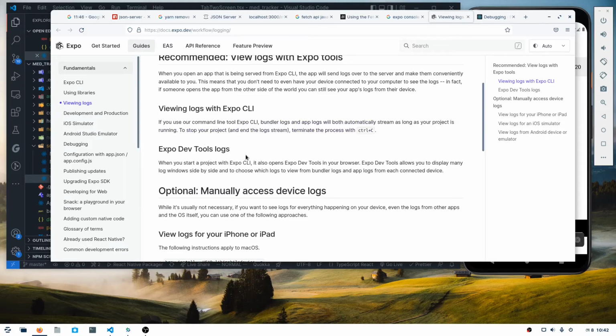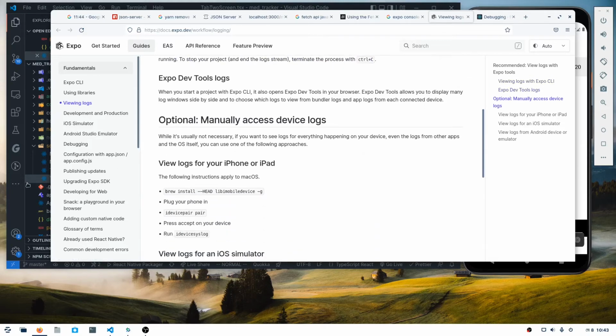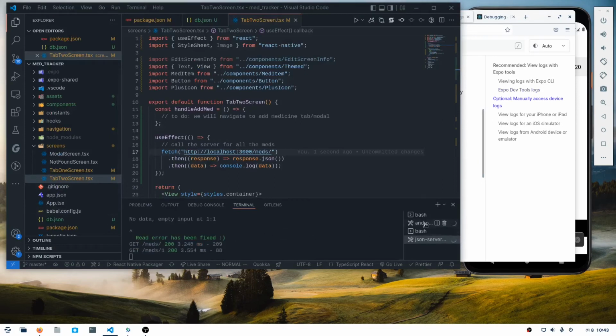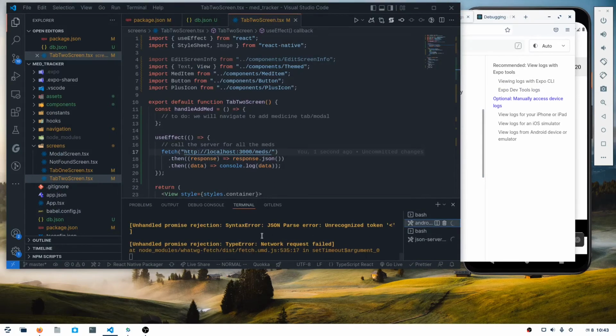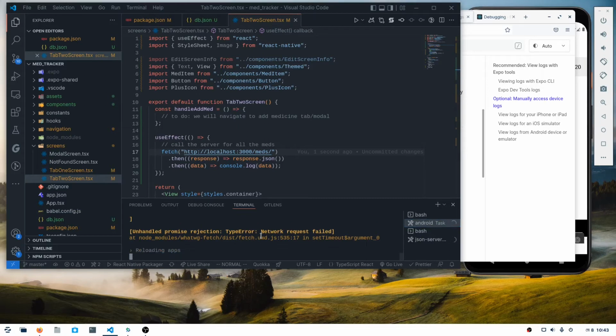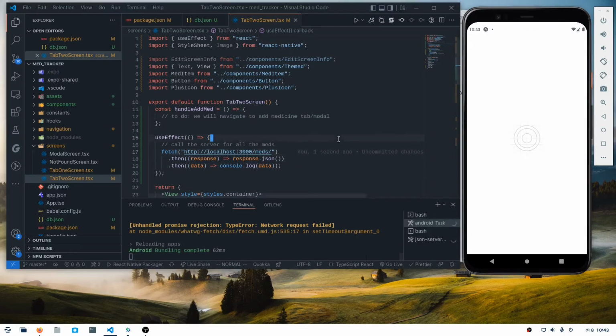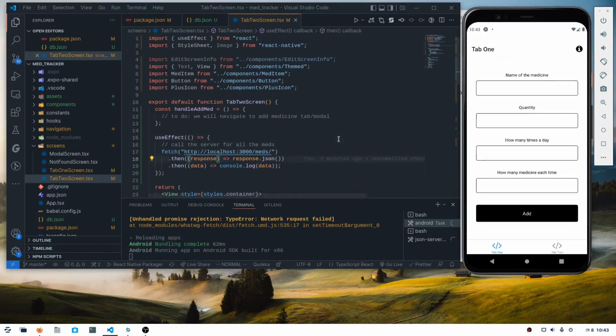Okay, so what they're saying is we will be able to see the logs in here. So great, I think that's not a problem.